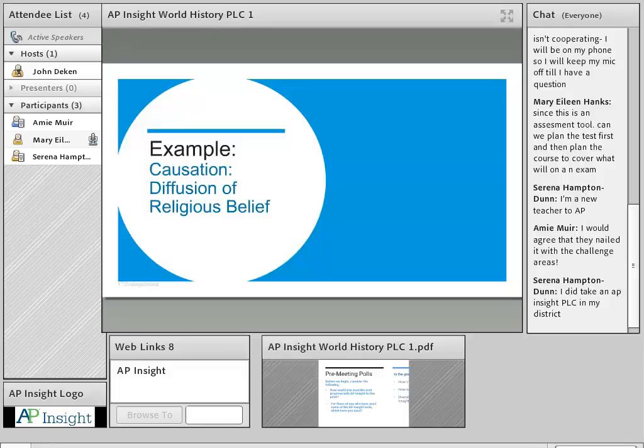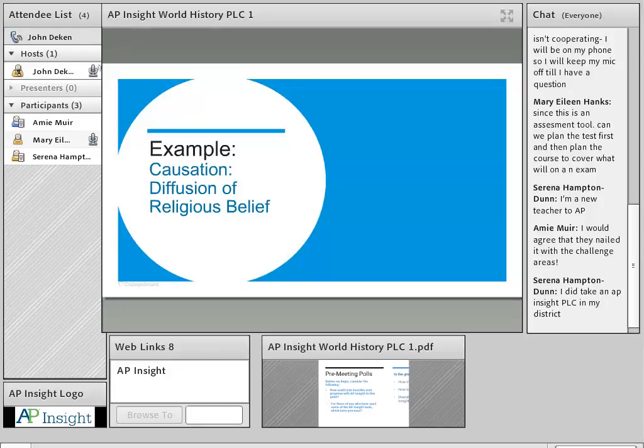And then you move ahead to period 3, where you'll be looking at the spread of Islam. So this idea of religious beliefs diffusing through large areas is an important one that kids are going to have to hit over and over again. And that means that the building blocks can be one at a time, right? Jews and Zoroastrians, and then looking again at Christians, or looking at Buddhists, or looking at Muslims.